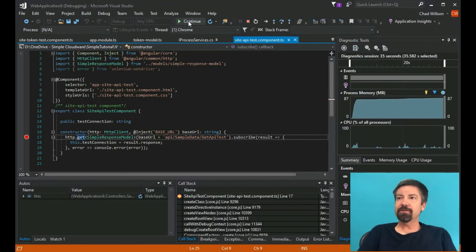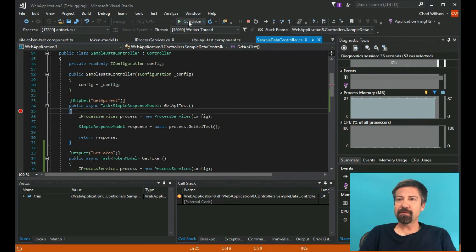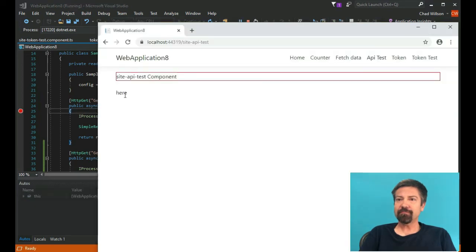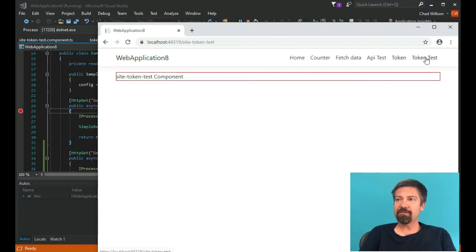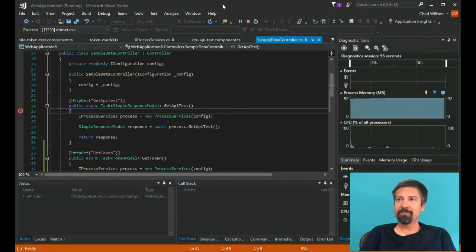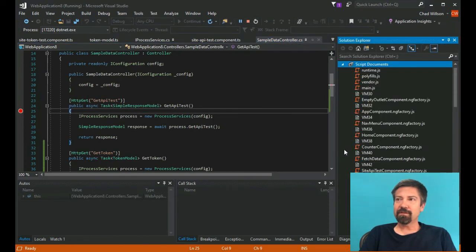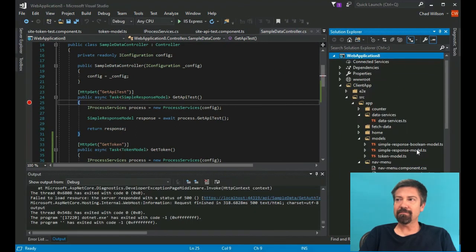Okay, and then we're going to do our initial test. See, it's coming into the code nicely. Run through this. So we know we can get to the API. Now let's try to get a token by itself. Looks good. And then let's get the token and then use the token. Let's see here. And we got nothing. So let's do a little bit of troubleshooting and see if we can figure out why.